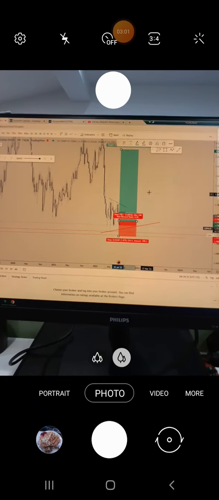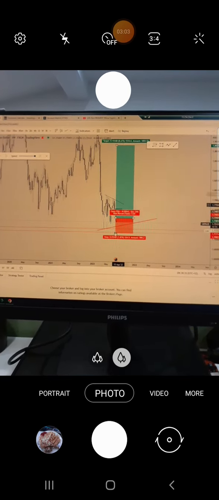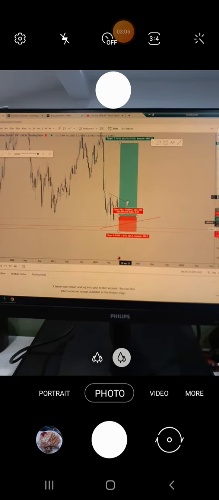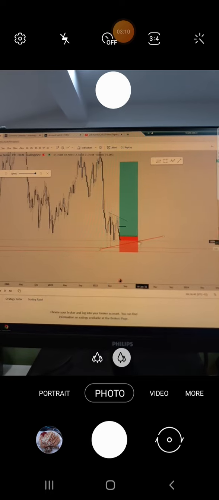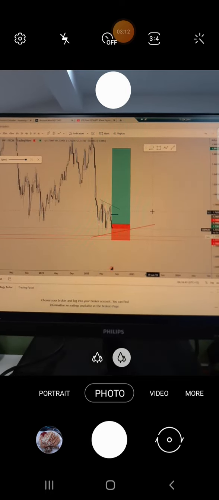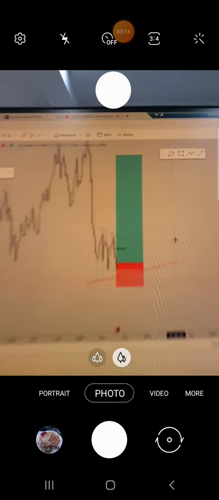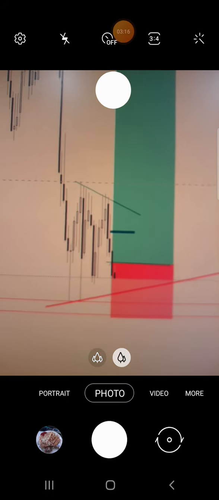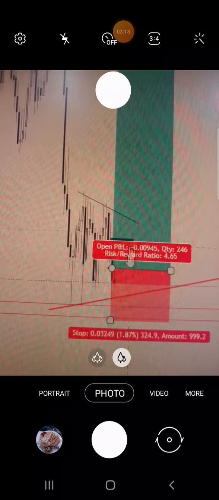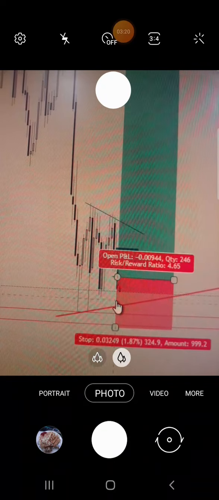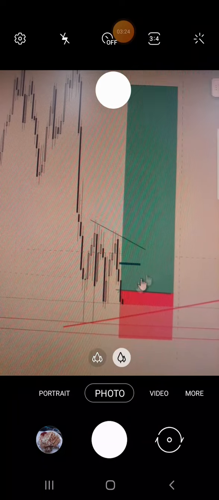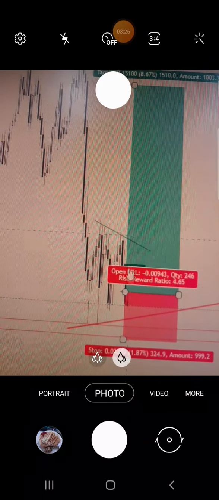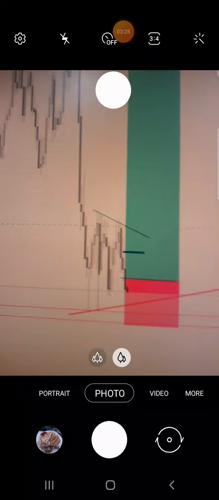I'm expecting the market to drive through this green part, which is the profit area, and it's going to take some time. So far the market has been pushing to the downside. It means AUD has been getting strength compared to GBP, but I expect a push to the upside to claim some profit. Between here and here is like 200 pips, which is a lot of pips, but I might not be greedy. I might not wait for the market to get to this point, maybe somewhere around here, and then I'll just call it a day.